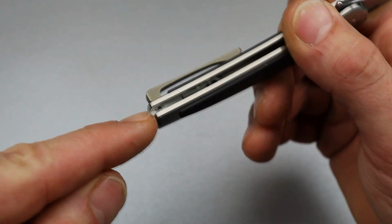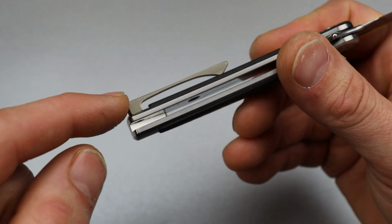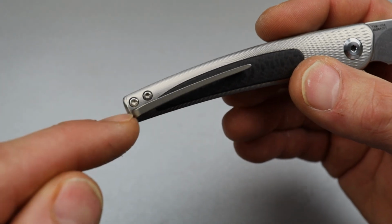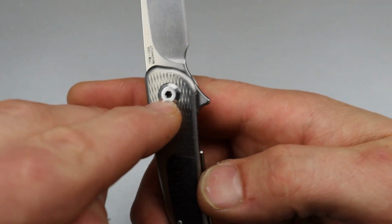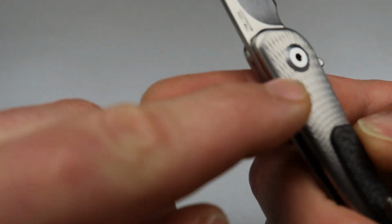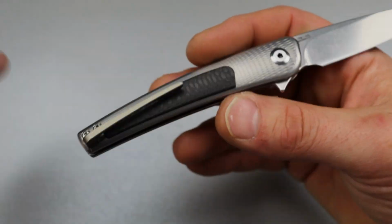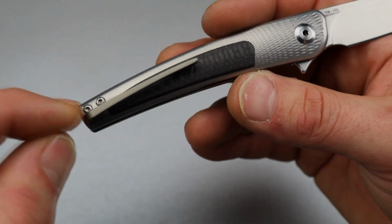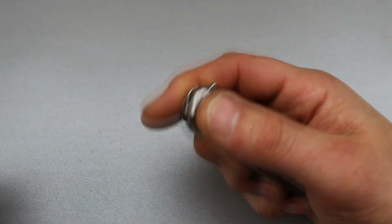However, I do like that they used the screw from the inside instead of on the outside, so that is nice. I'm not a big fan of T6s. We do have T6s. I believe this is a T10 or a T9. I'm not positive because I have not taken it apart. Or no, maybe it's a hex bit. I think it's a hex. Anyways, regardless, I haven't taken it apart. But T6s, I don't like that. I'd rather just see T8s. I'd always prefer T8s.